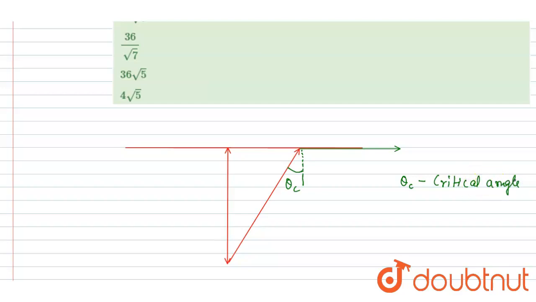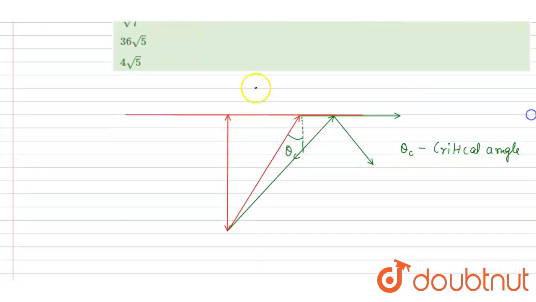And after that, if you increase the angle more than theta, let's say the light is this, then it will get totally internally reflected. So only for this much theta, the fish will be able to see the outside world.